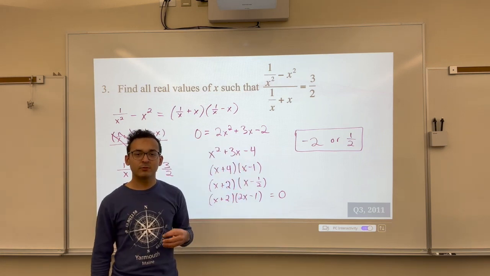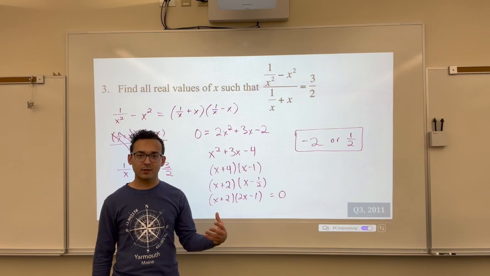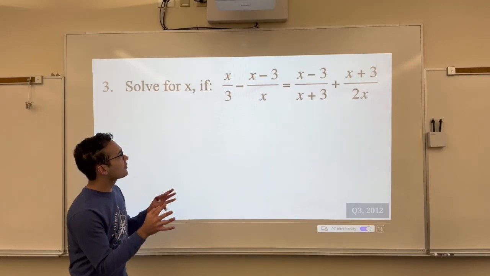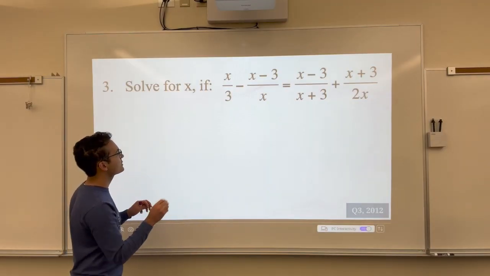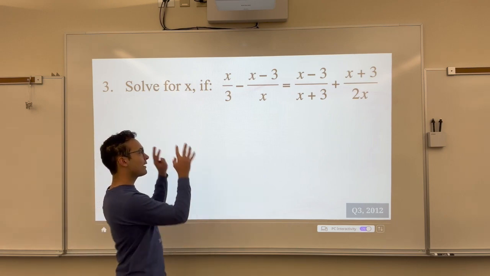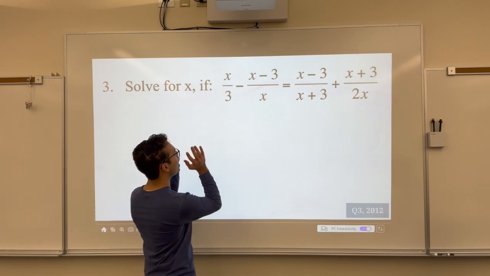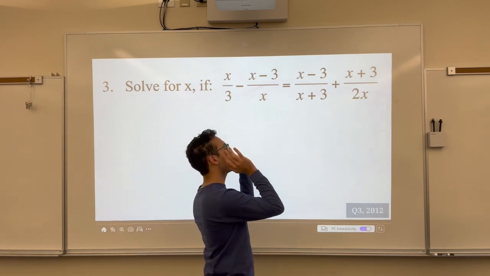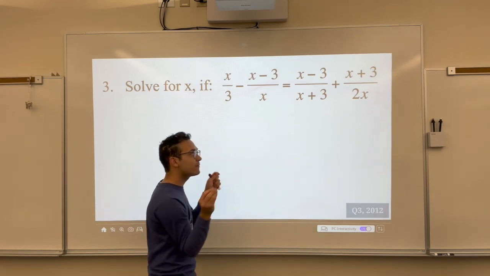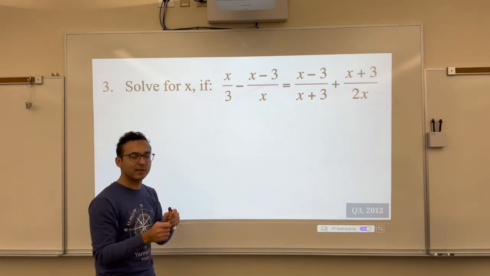Alright, let's go ahead and move on to the 8th problem of this video. Alright, and we have another problem where we're solving for x. So in this case, we have a left side, we have a right side. What we're going to want to do is get common denominators on one side and common denominators on the other side, and then from that point we can cross multiply.